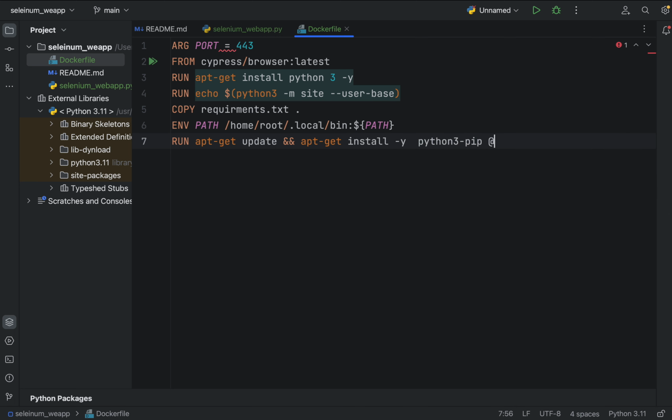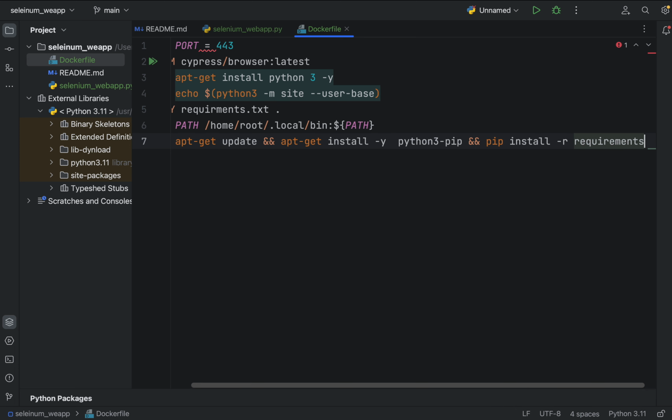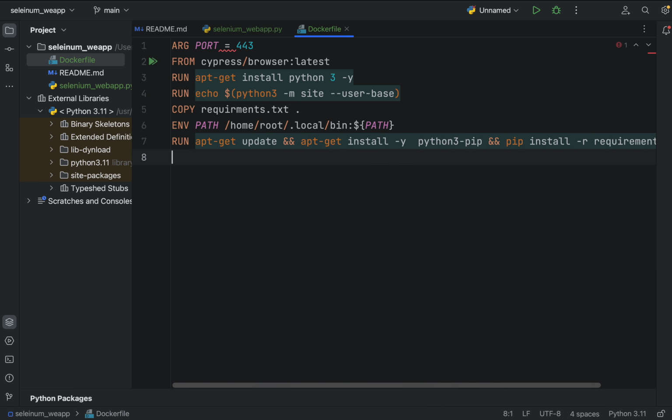This will install pip. And we have an additional command here. All these three commands will be executed in parallel. And then pip one by one. pip install -r requirements.txt.